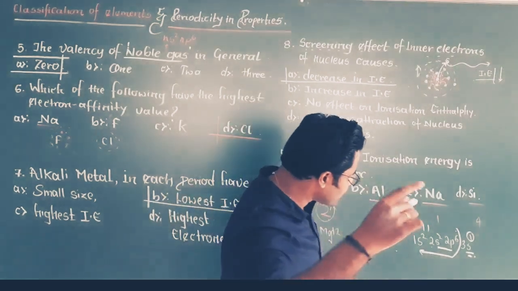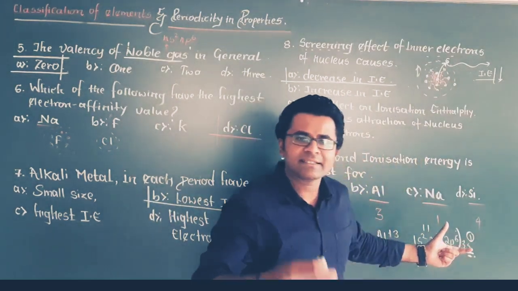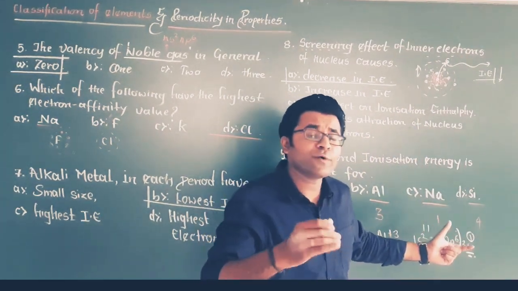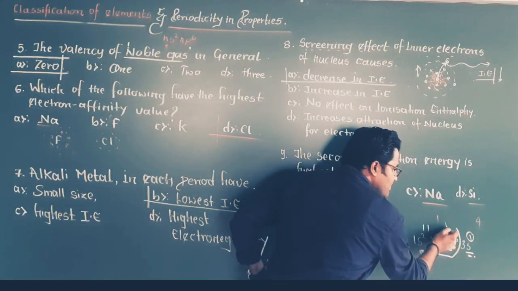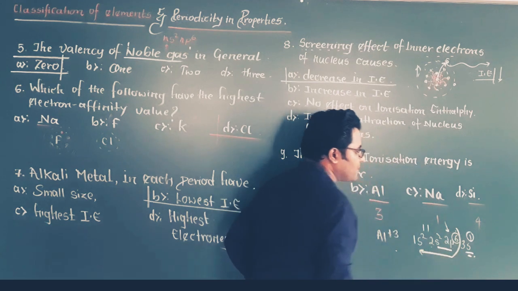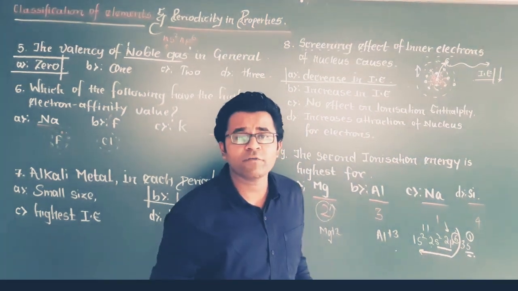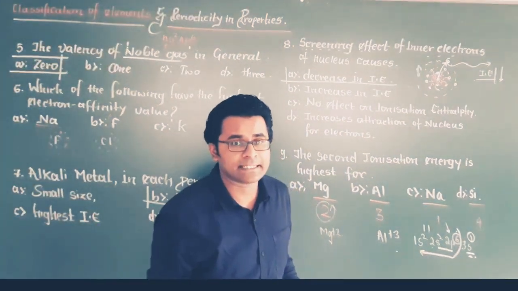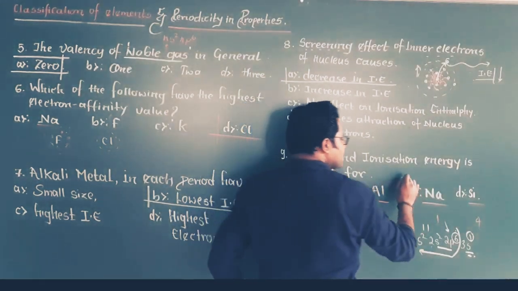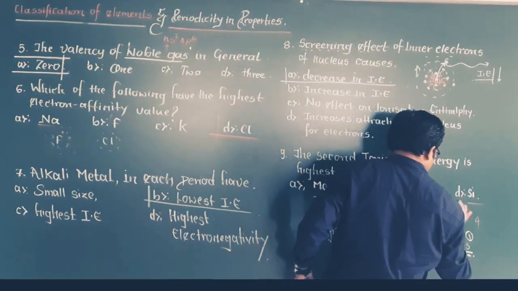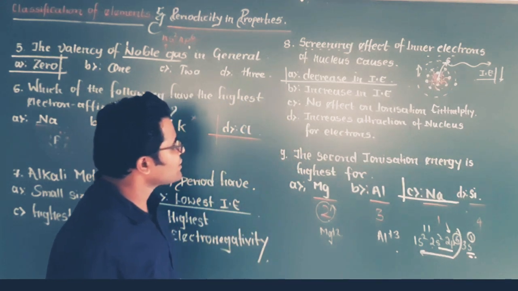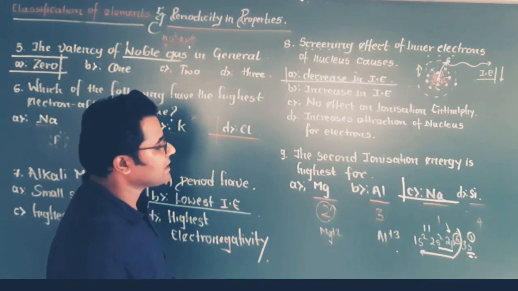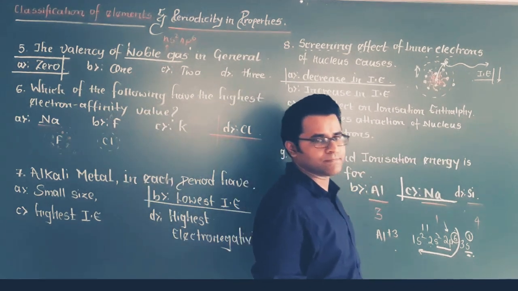As the outermost orbit is completely filled, it makes it stable. Now it cannot afford to lose any electron. Thus, if you want to remove this particular electron, that is the electron from this condition, more amount of energy is expected in that case. So therefore, the answer lies with the condition C. That is, the second ionization enthalpy is going to be the greatest for sodium.